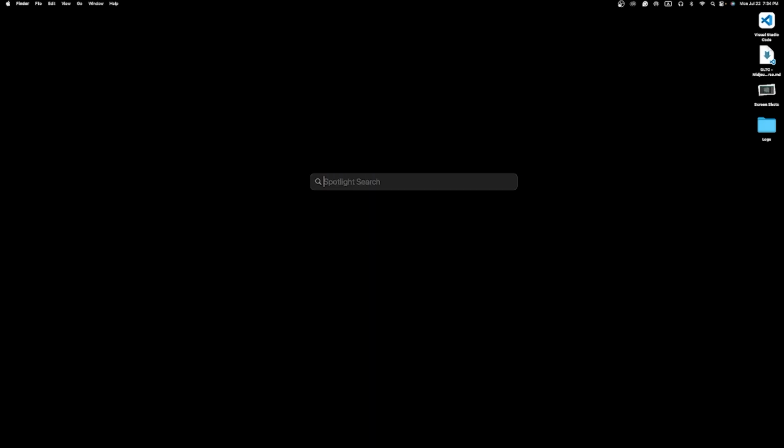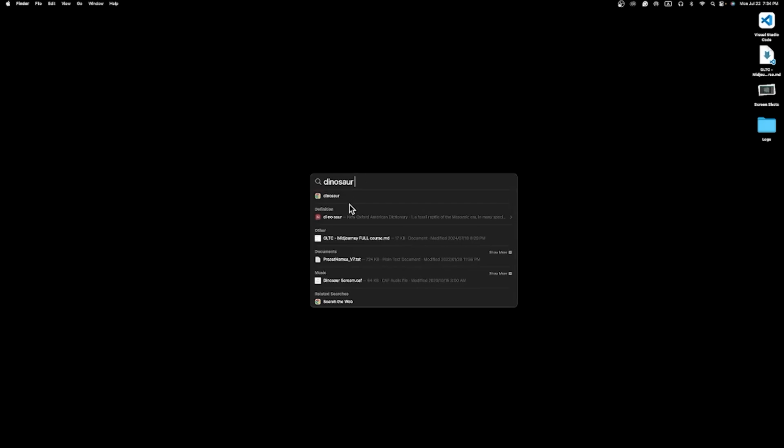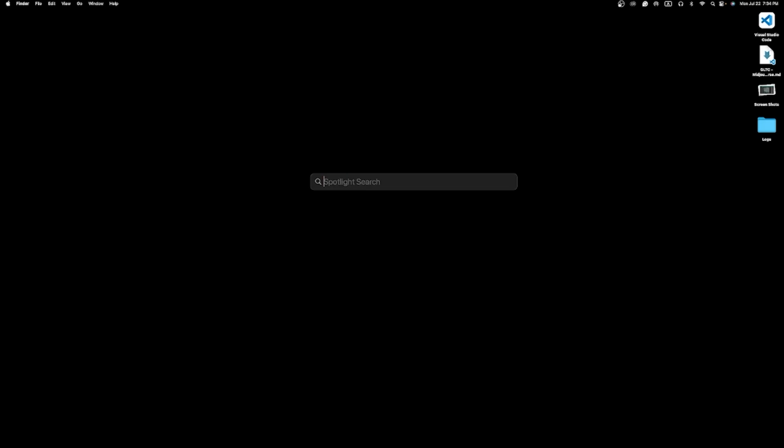And if you want to search for something like dinosaur, it will be opened, and any other things you have. So it is as you want. You can use Spotlight Search, or you can also press Command Spacebar to open Spotlight Search directly with the shortcut. You can use it to search for files, apps, and other information on your Mac.